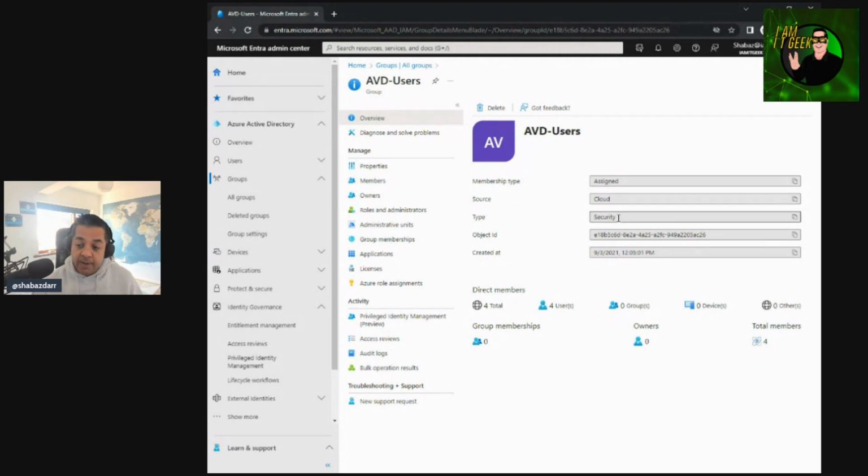It's a security group, and I mentioned we've got different group types. We also see the object ID and when it was created. Here it gives us an idea of some other information: how many members there are, whether any groups are embedded in this group, how many devices this group is associated with, the group membership, whether it is a member of any other groups, and how many owners it has.